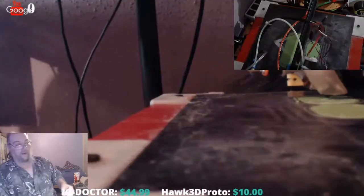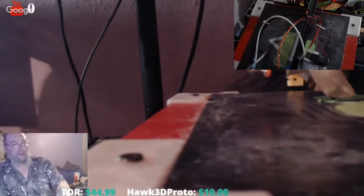Well, yeah, now it does. The first generation didn't. And that's the thing. The generation 2, yeah, they fixed all the problems they had with generation 1. Well, the MMU2 is the second generation. Well, yeah, I know, that's what I just said. The MMU2 is completely different than the MMU1. I mean, it's completely different.